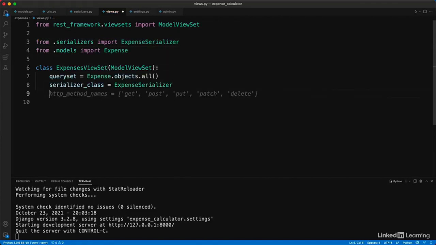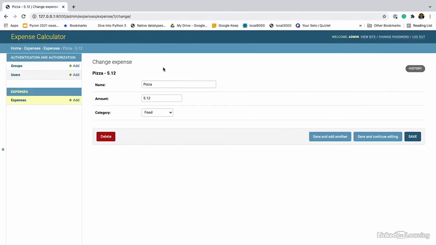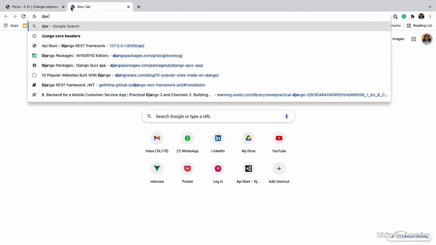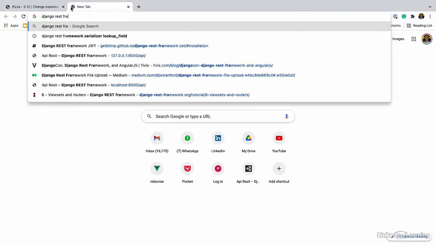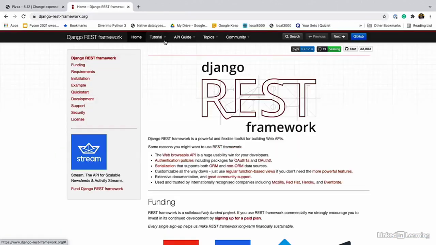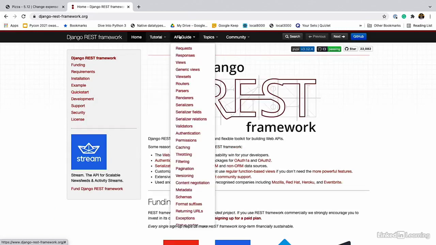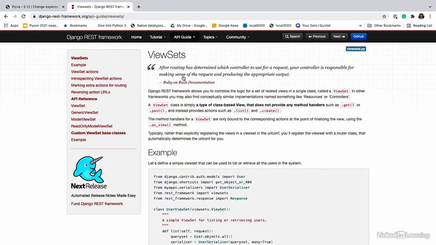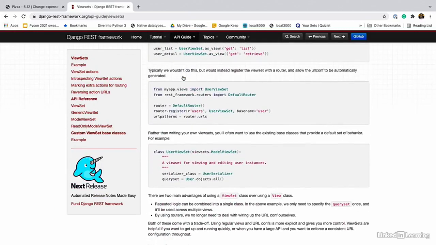This is where we head over to the docs just to be sure. So let's open a new tab, go to REST framework and API guide, view sets, model view set, and serializer class.